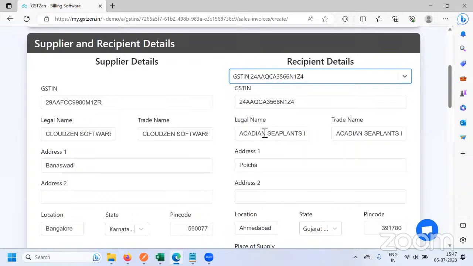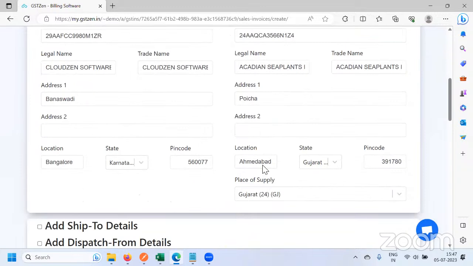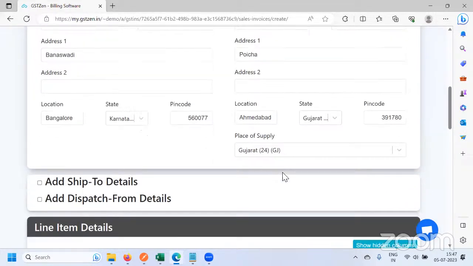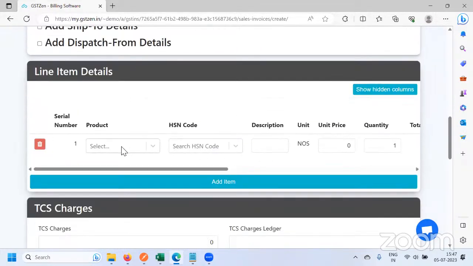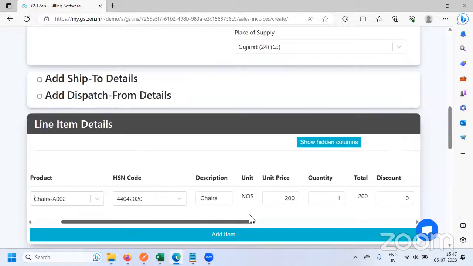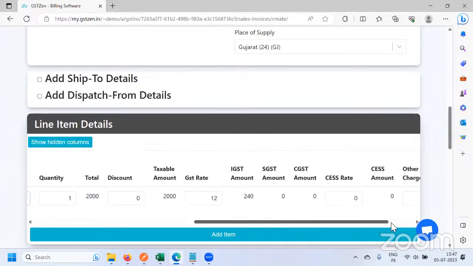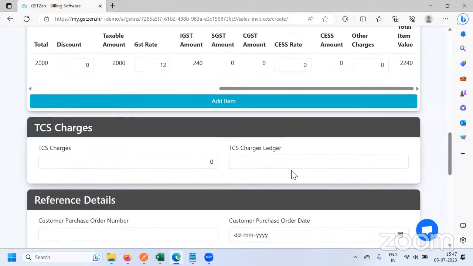Similarly, you can also have your customer supply master where you can have the details. So you do not need to manually enter every time details like legal name, trade name, address, location, and all those things again and again. Similarly, you can have a master of the line items, like chairs or whatever goods and services you deal with. All those line items can be present there, and you can make some modifications as well if you want, and that would be reflected accordingly in the total amount value.